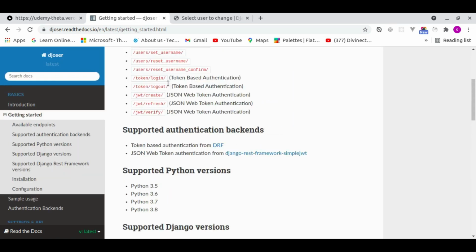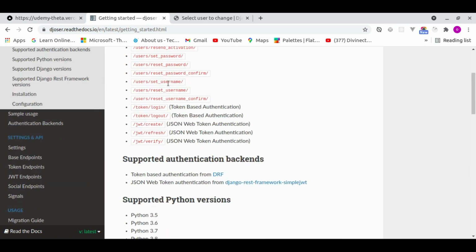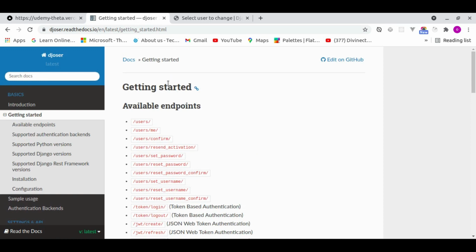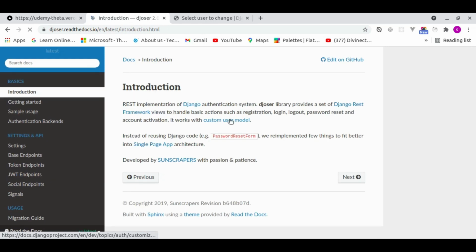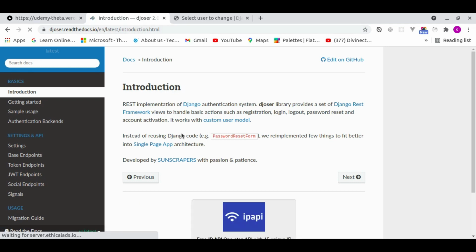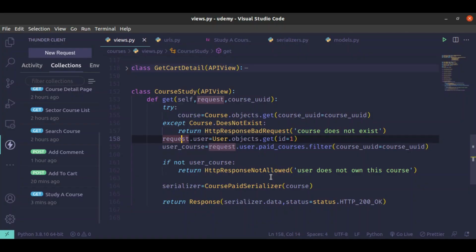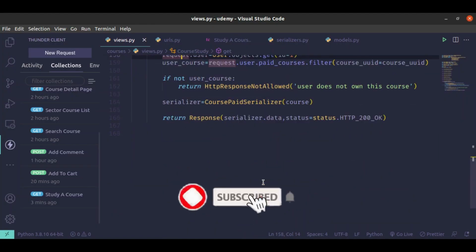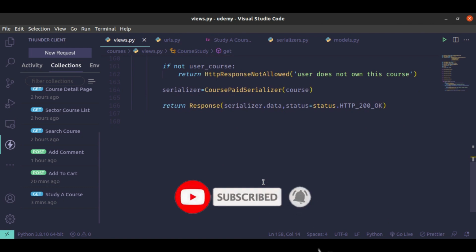I use it almost in every REST framework project that I build. If I need authentication, this is the package that I use, Djoser. So you can go ahead and read about it. This is their documentation. I'll leave the URL inside the description below for you guys to check it out. But in the meantime, we're going to call it a wrap. In the next one, you're going to handle the authentication and the payment process. Then we'll be done with the back-end parts.